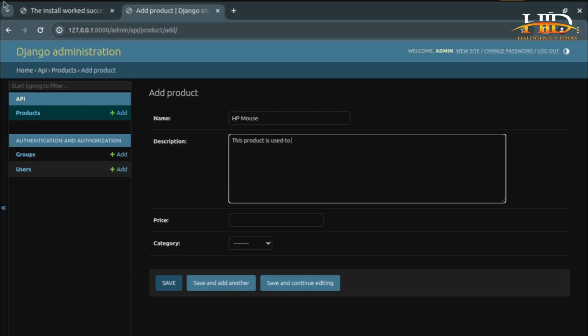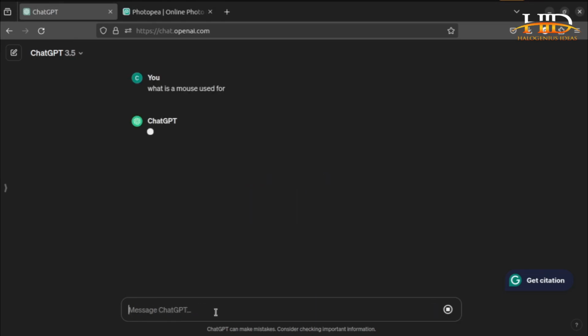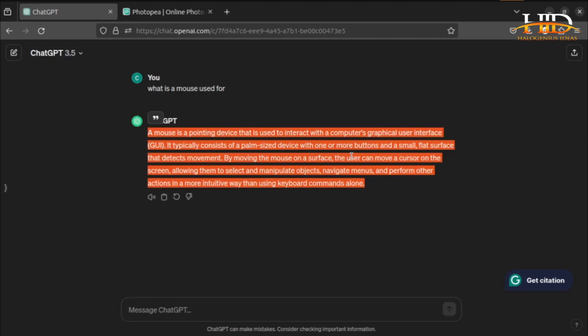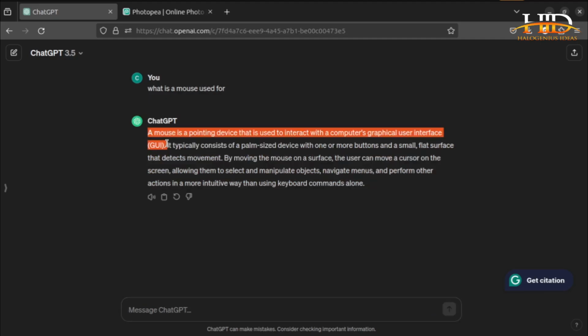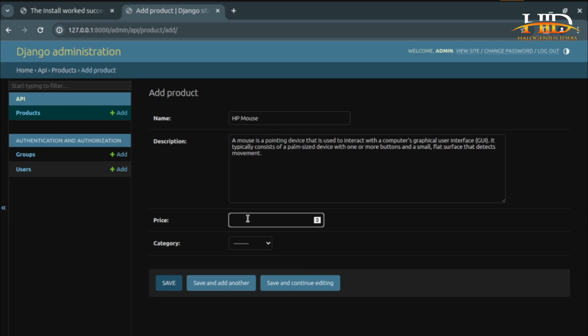Let me ask ChatGPT. Today is a day you are free to be lazy. What is a mouse used for? I don't know how to put the words together, so exactly. So I think this is what I want. Or let me copy the second one too. Copy. So we are using ChatGPT today, so there's no point thinking of it.